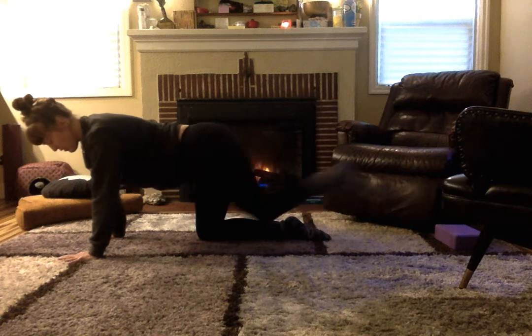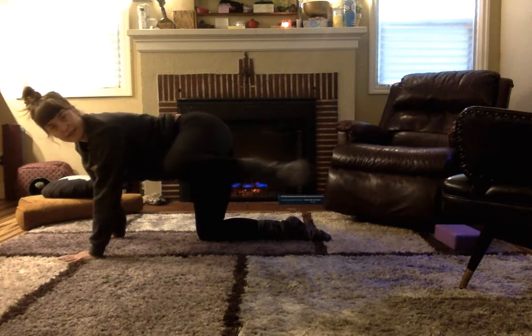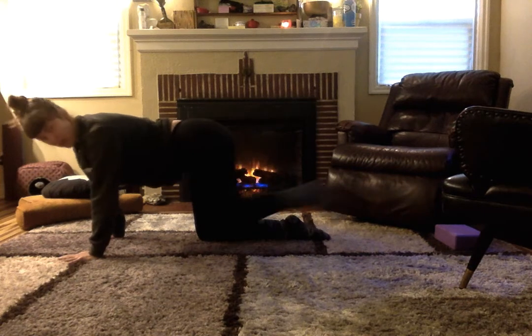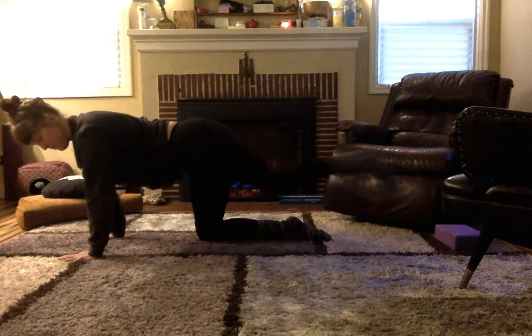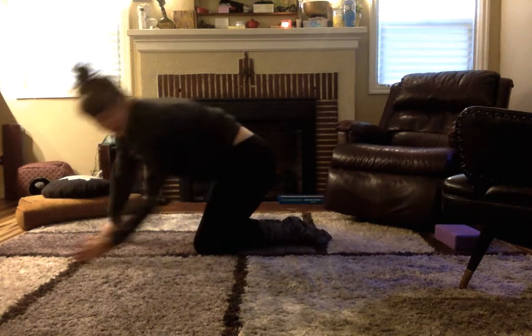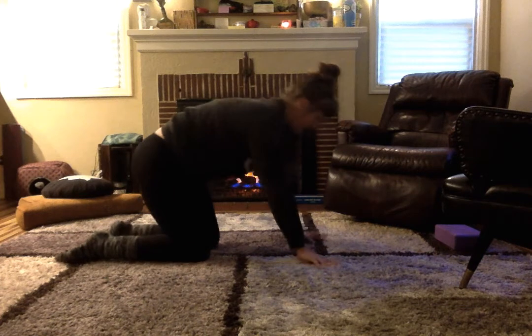And then let's reverse. So you're going out straight, opening up the hip, bringing it in the fire hydrant and bringing it under your leg. Ooh, nice massage in the hip socket there. Let's switch to the other side. Bring that knee under you.